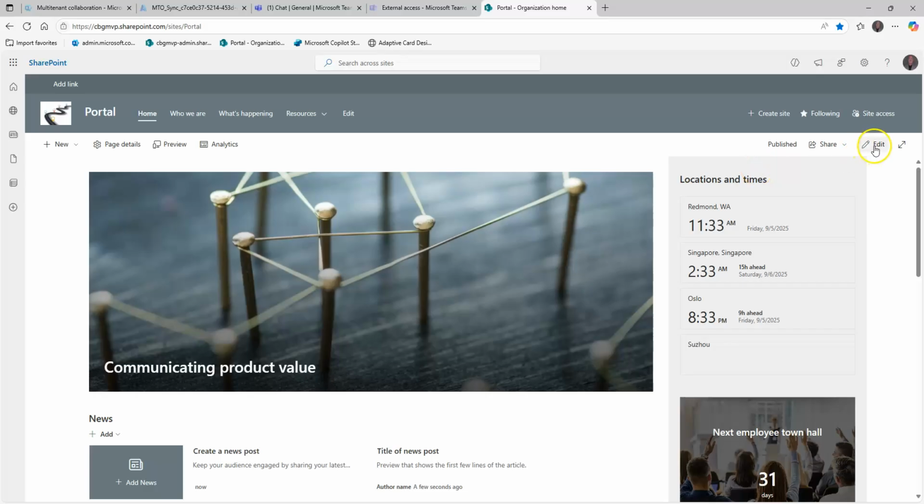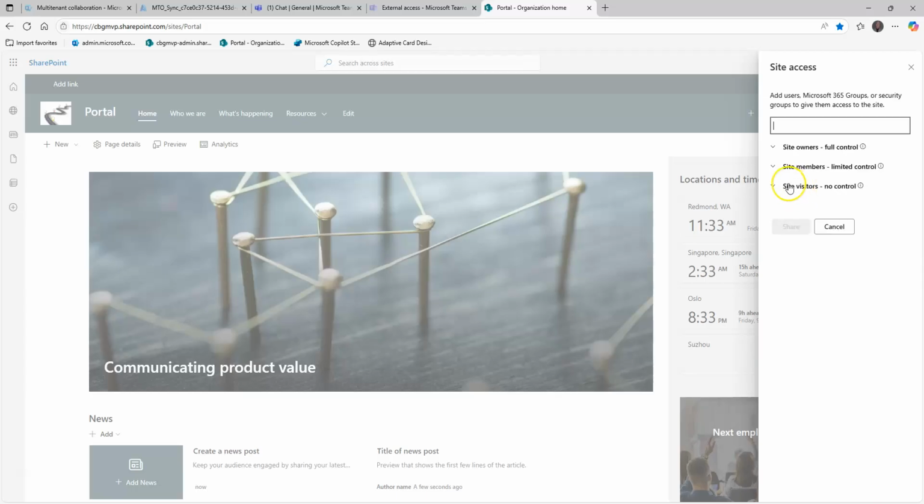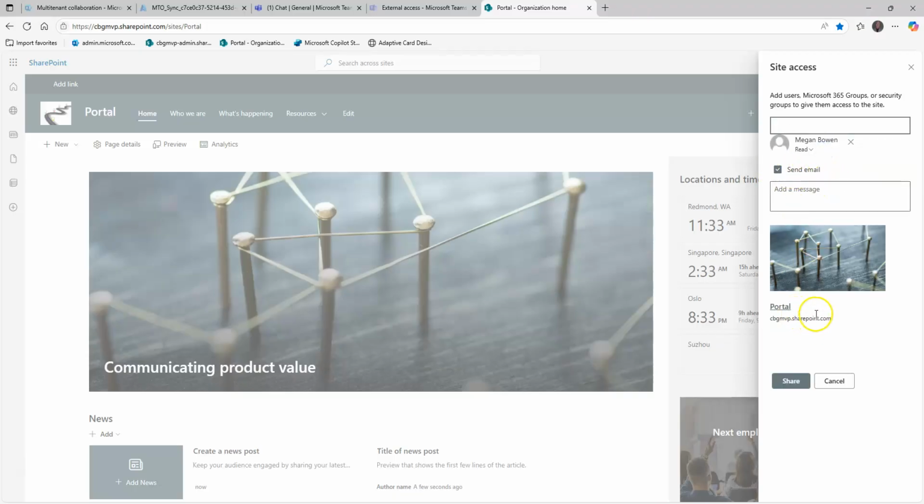So I'm going to go in, and we can do site access. And so we can say Megan. Okay, I can send an email, portal, share. Do I want her to have full control, basically a member, or edit or read? Edit would be basically member access.